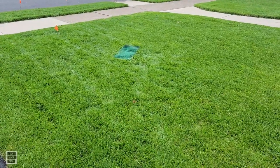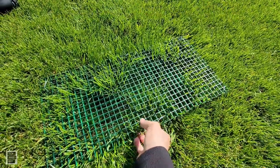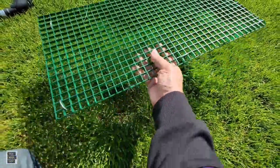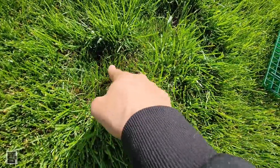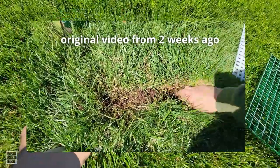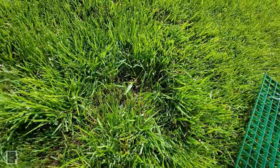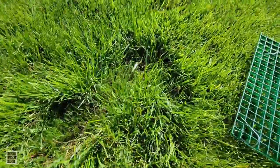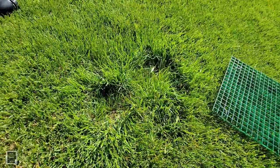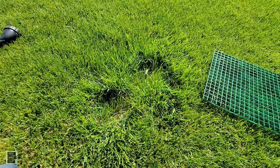Check this out — Scott's Easy Seed is already growing. I wanted to add this to the end of the video to show you: this is all new grass right here, where I was able to put my fist in the hole. Grass is growing, so I just need to keep watering and make it full. These grids are working great. I've got a few around and I'll fix up the patches and continue working on the lawn program.